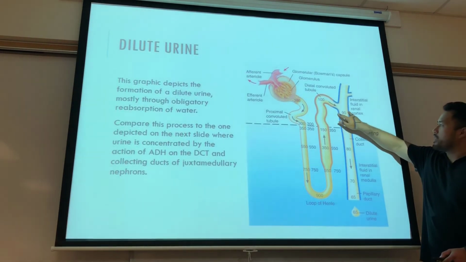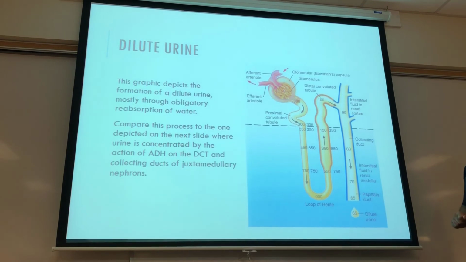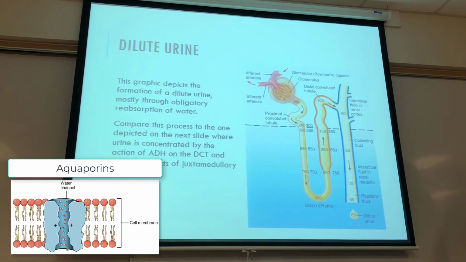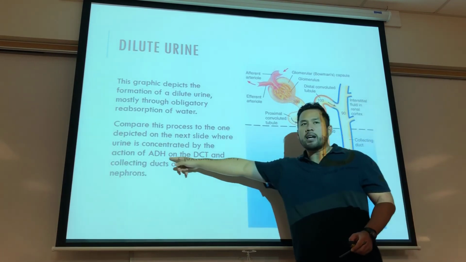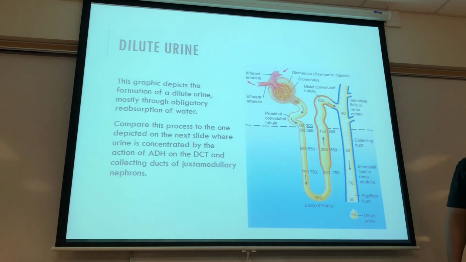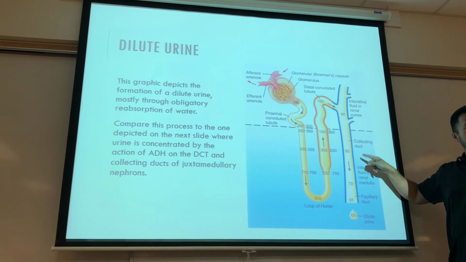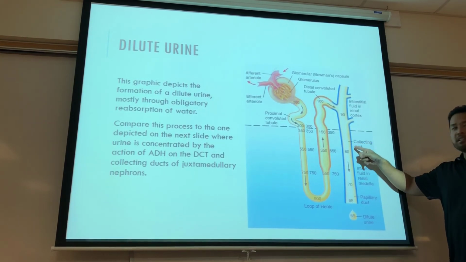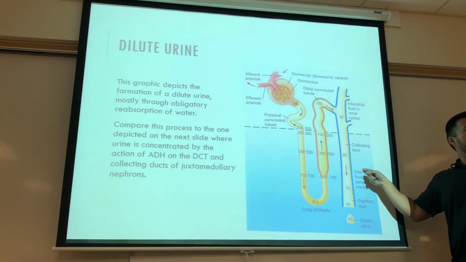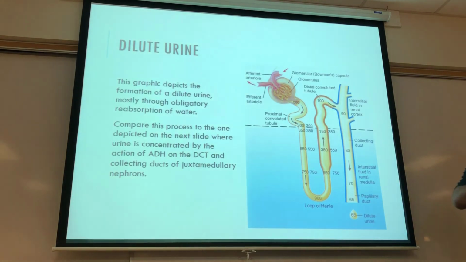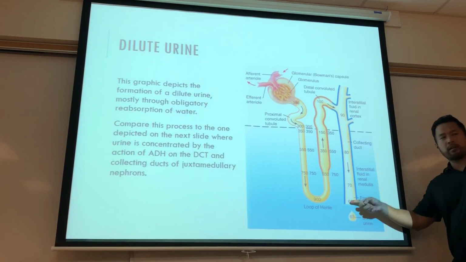So in other words, the area in the blue is impermeable to water because we don't activate any of the water channels in the collecting duct. What would activate those water channels? ADH, antidiuretic hormone. And in what cases would you see antidiuretic hormone being secreted? When you're dehydrated. When you don't take enough water in, or you have blood loss. I want to activate the water channels, our aquaporins, to reabsorb more water. Hence, an antidiuretic hormone. Hence, if you were dehydrated, you would want to reabsorb as much water as possible.